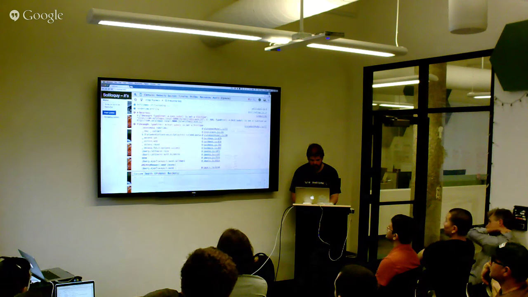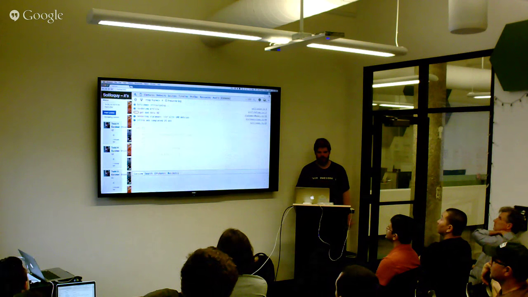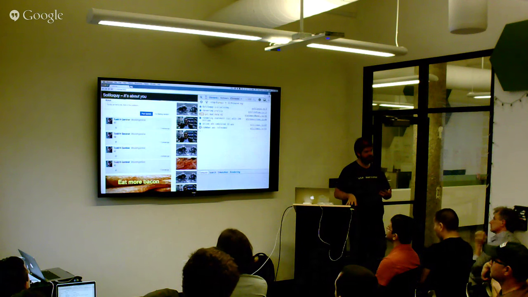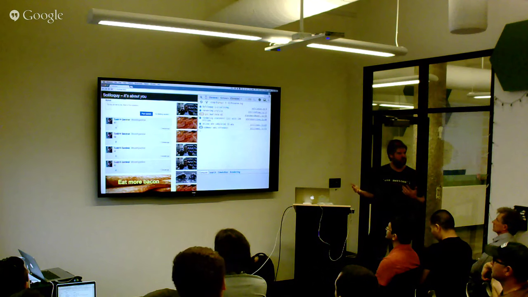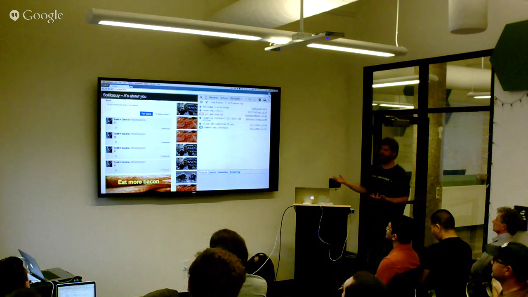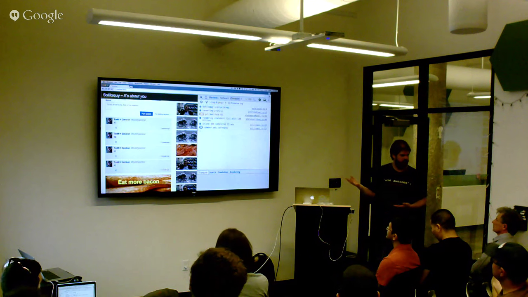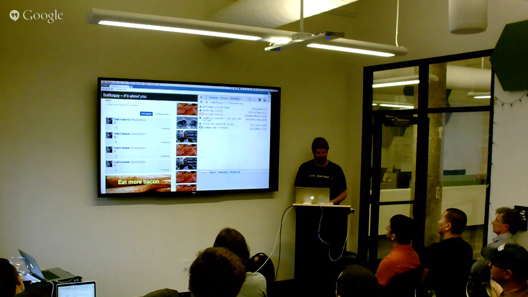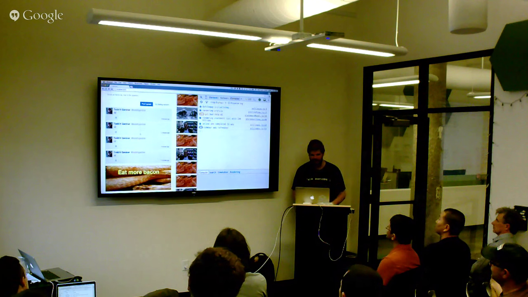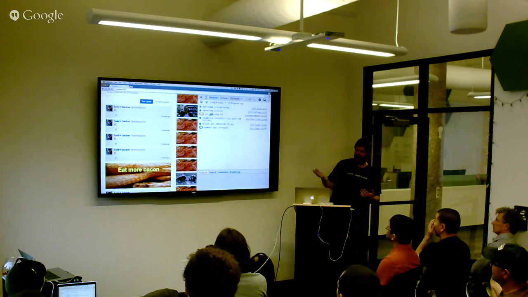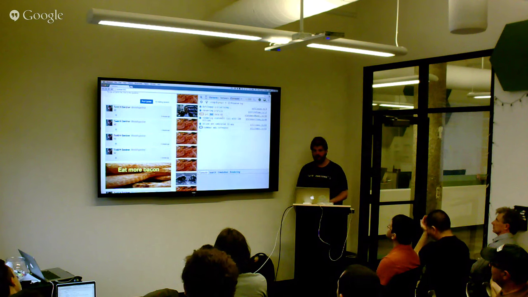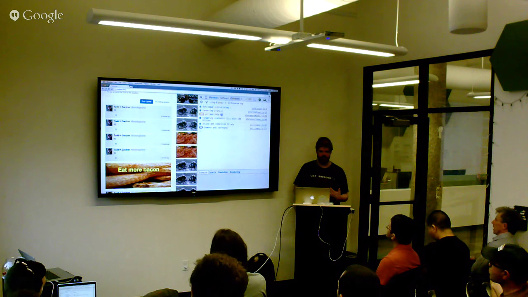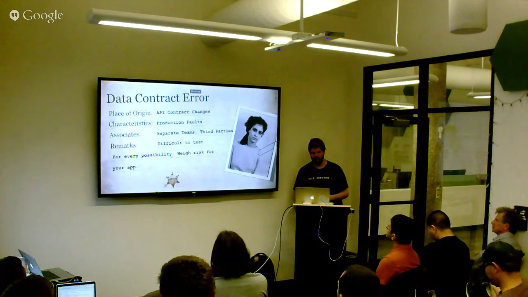So now if we reload this page, the user sees something way better. They actually see the data that was in the system. Now maybe they don't know what 42 means. This is kind of having the assumption that, hey, they put the number 42 in there and that's not some weird derivative of their data that they really sent us. But I'm showing them a bunch of stuff and I get to show more ads, so I'm happy. And then I recorded a bunch of error information about, hey, we got this bad data, 42. We should go look at it, go talk to the server people, go figure out if we took this bad data input, whatever could have caused this.